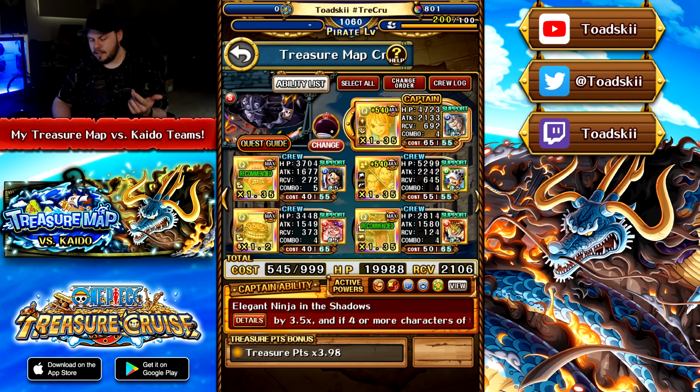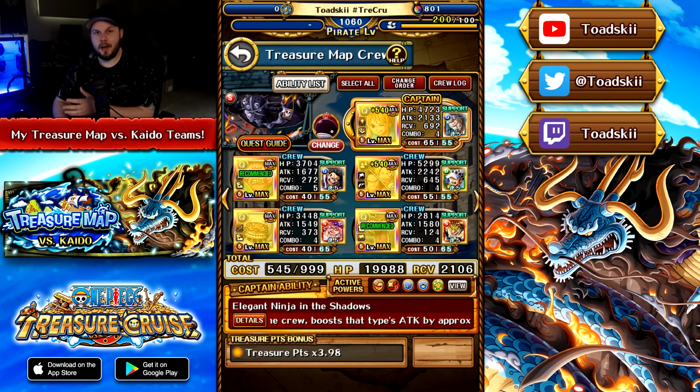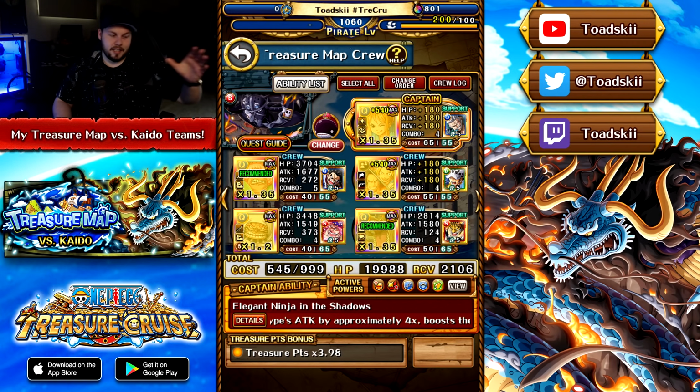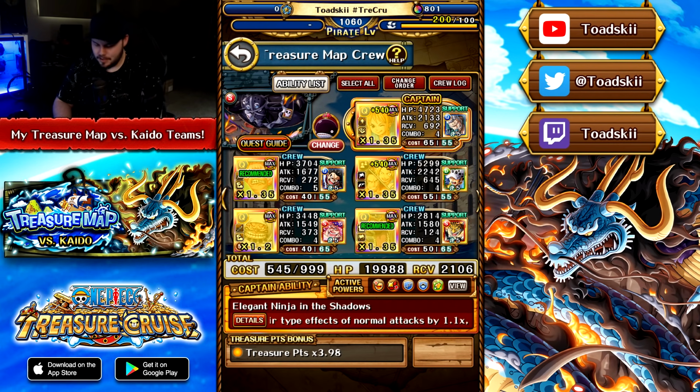So again, this is another team that probably doesn't really need that much explanation. We do have Smoker support attached to Onami, which means when we use the Onami special, we get color affinity, we get conditional boost, and we also get a 1.75 quick attack boost via that support. So again, this is a pretty good team that should be lasting throughout the entire duration of this treasure map.